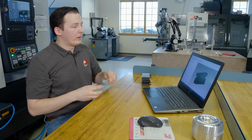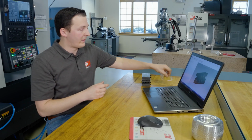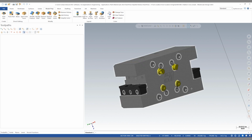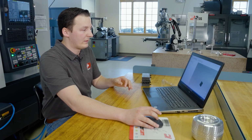Mastercam Simulator will check for collisions between our tool holder model, our machine model, our stock, and our workpiece all at the same time. One thing that's important to maintain good performance in Mastercam Simulator is to make sure that this model is as simple as possible. It's also important that this model is positioned correctly in 3D space. Right now, this model is kind of lost in space.